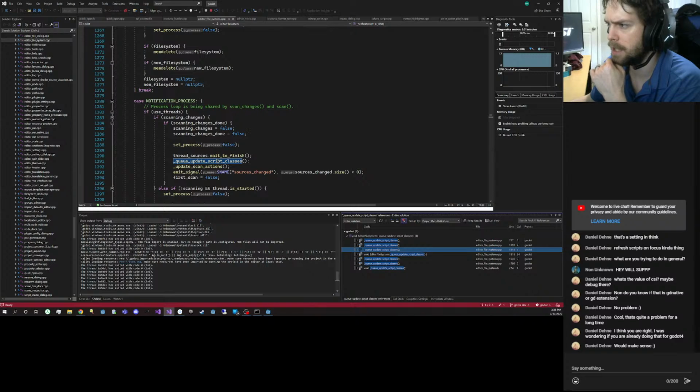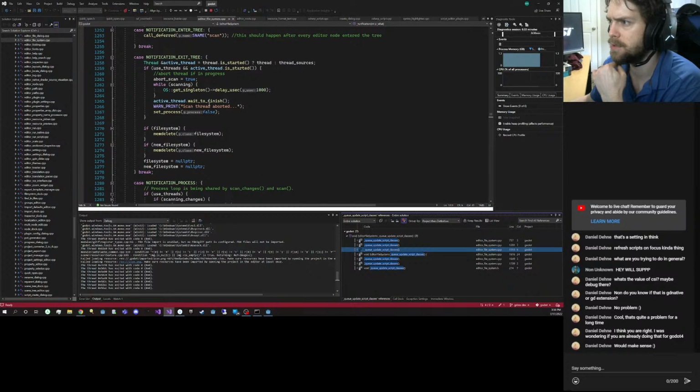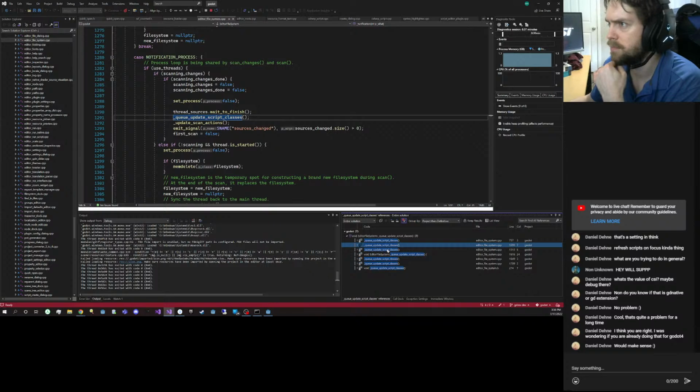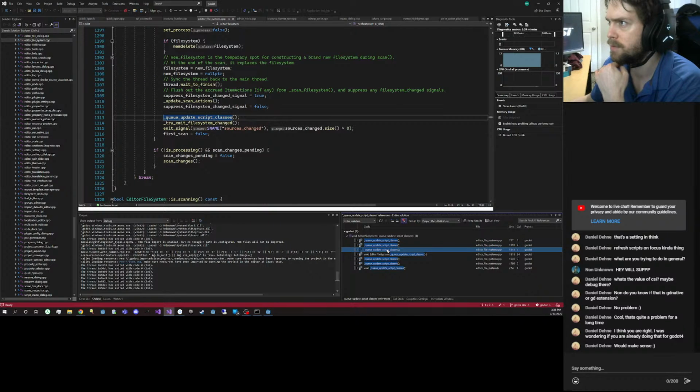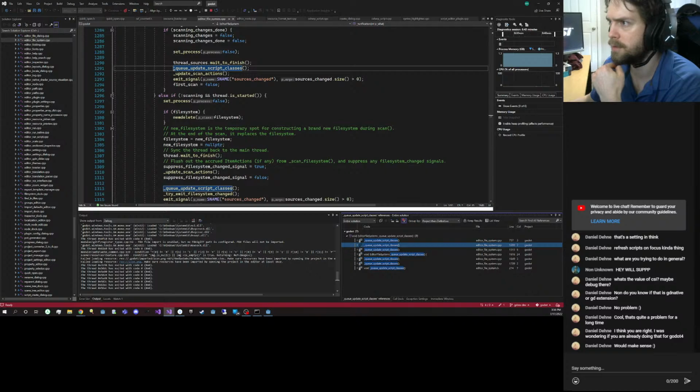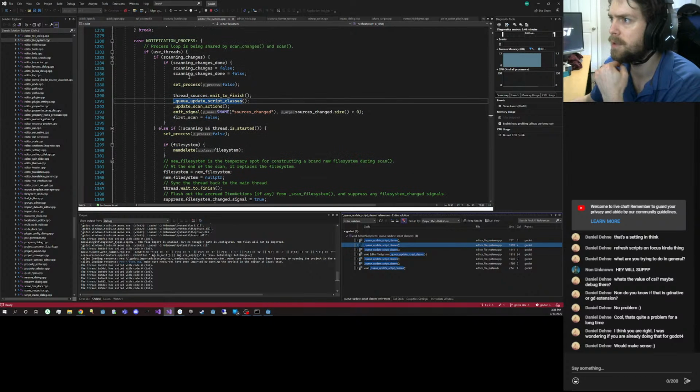Oh, so it just calls it again down here. So notification process, and then, wait, did I just click on the same one? Notification process, the same method, 1313 and 1291. Okay, yeah, they're here. All right, so if scanning changes are done, that process false, wait to finish, and then essentially enqueue for the next thing.